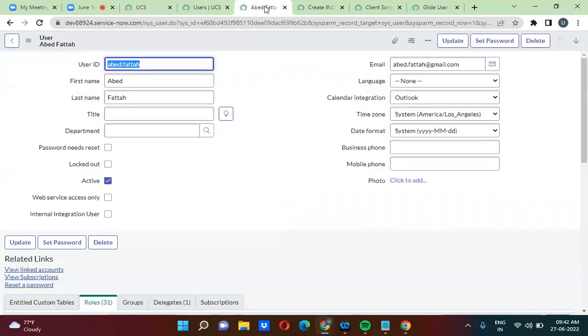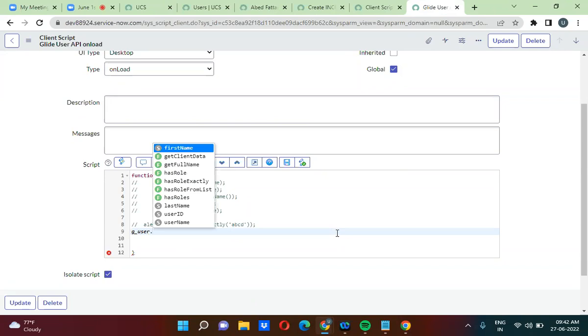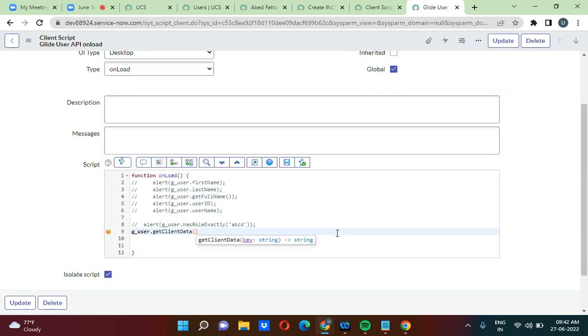Okay. So let me just stop the impersonation here. Here we also will have to talk about a few more things. You can get the session variables, that is, getClientData and putClientData. So g_user.getClientData, which is accessed in a different manner.